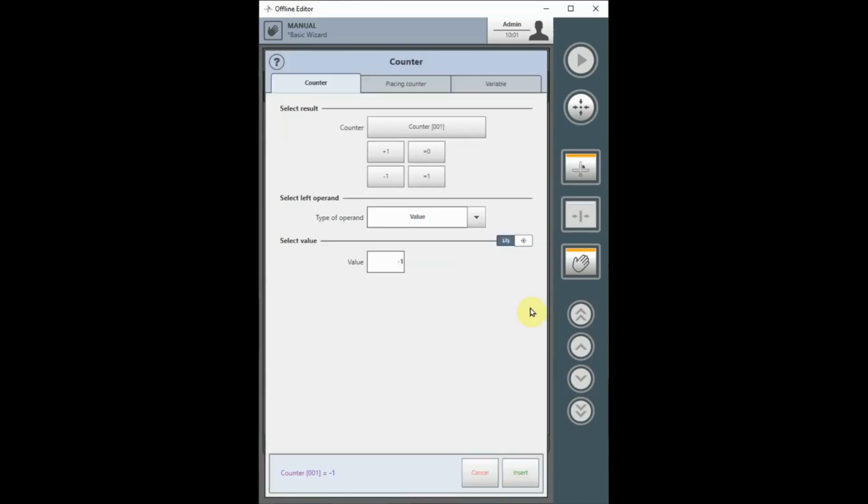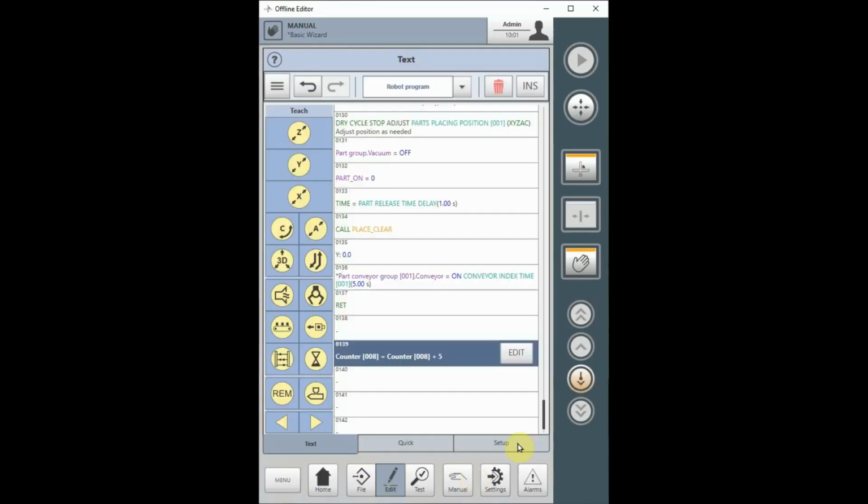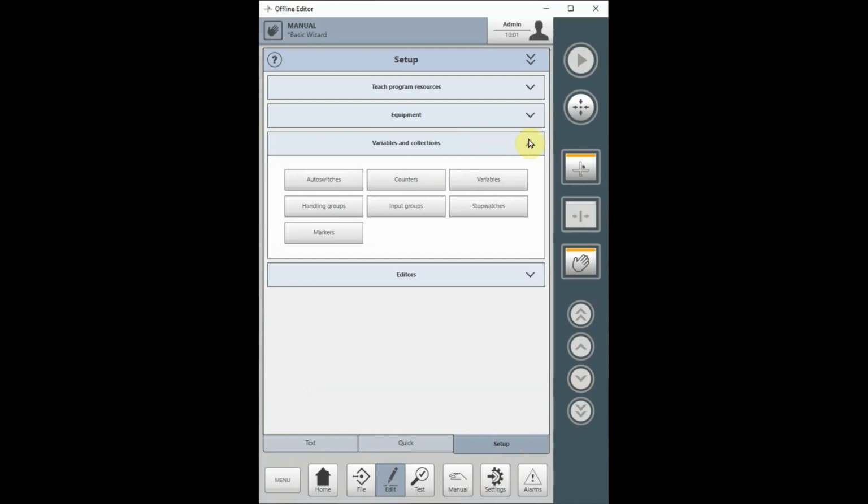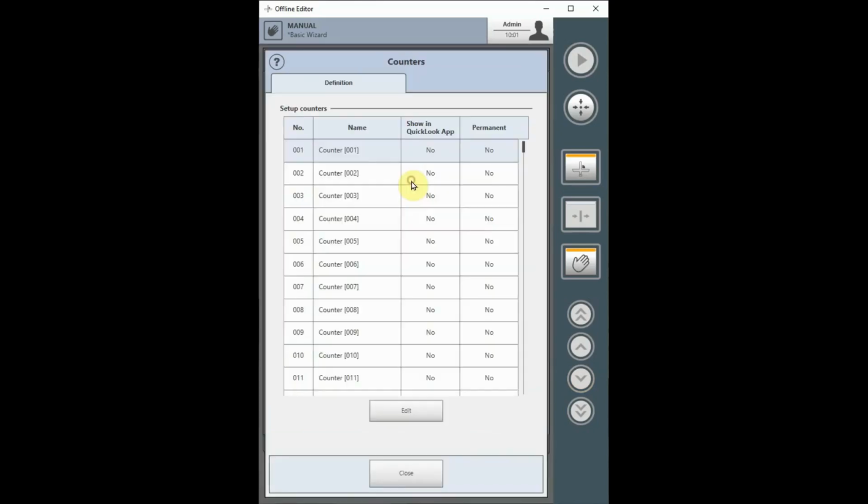To alter the characteristics or definition of a counter, select the Setup tab at the bottom of the Edit window, then select the Variables and Collection box. Select the Counters button to open the Counters window. Select the counter to work with and select the Edit button.